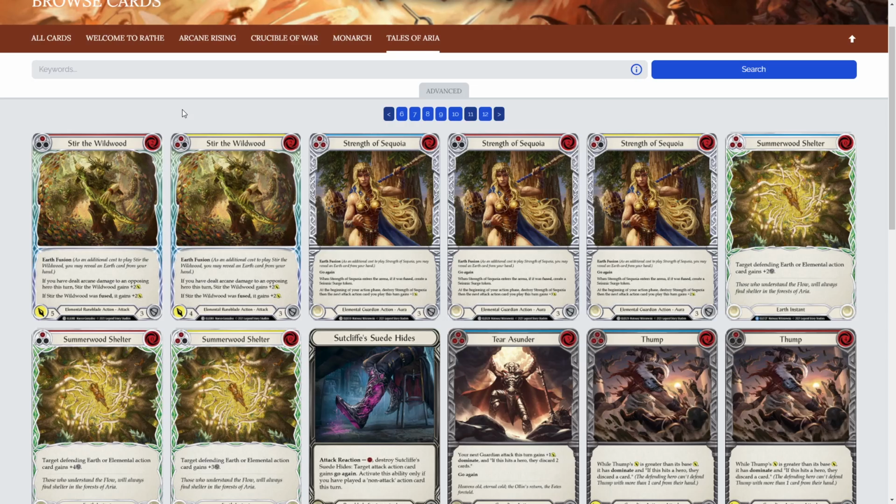Strength of Sequoia, I don't like this card. It's an Earth Fusion for Guardian already. Earth Fusions have to be really worth it. As a red, it gives you +3 attack and makes you 1 Seismic Surge token.